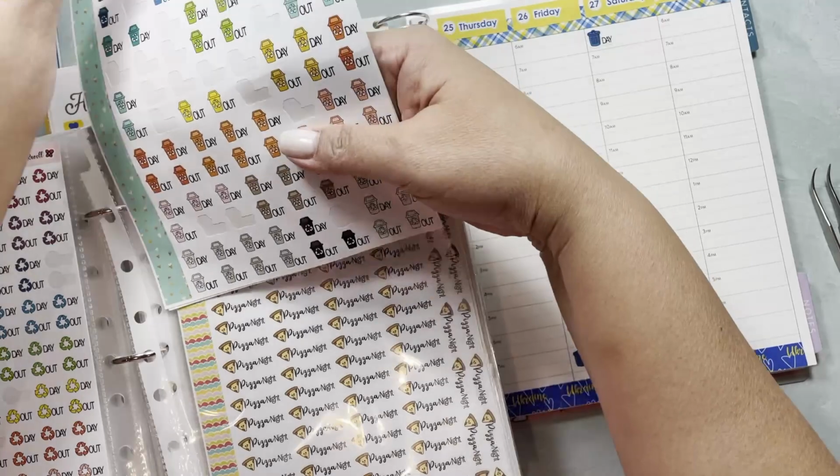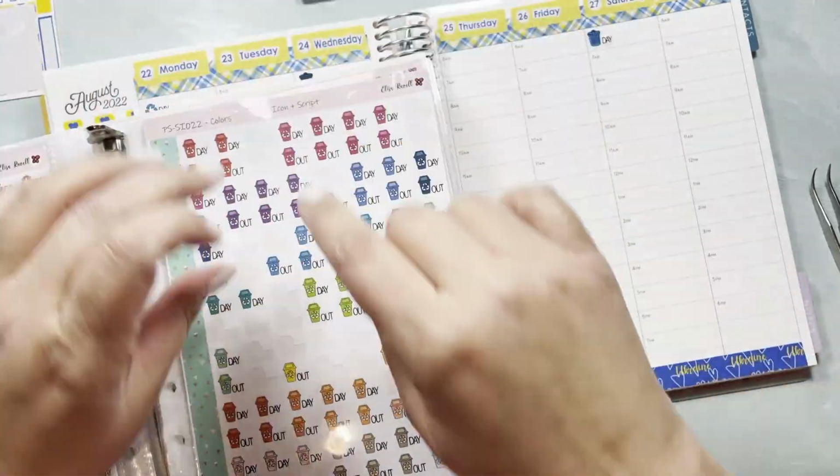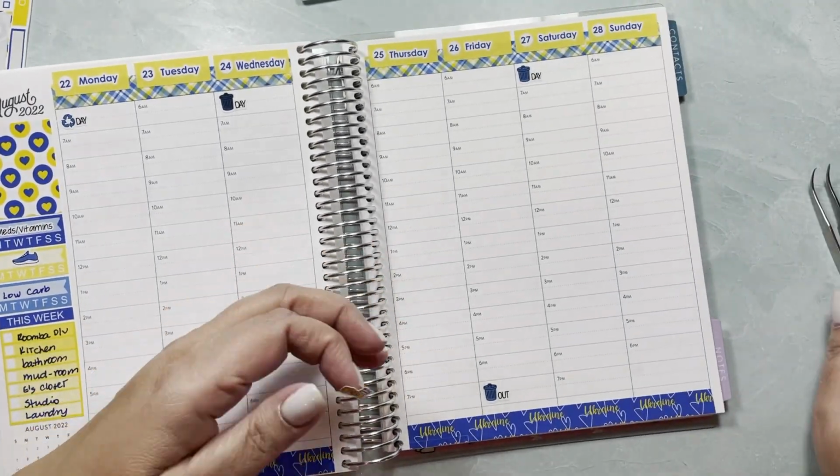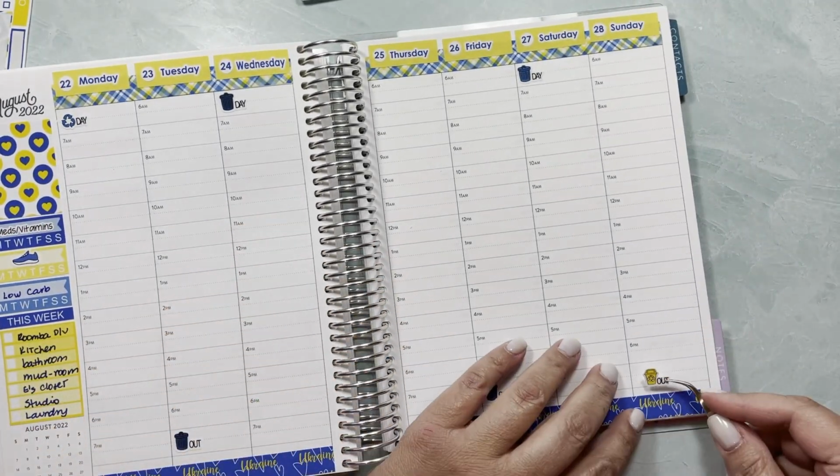Okay, perfect. So let me use one of these out. And it makes sense that I have these because I've been using the day over here. Well, I don't know. It doesn't make sense because they go on different weeks. So scratch that.